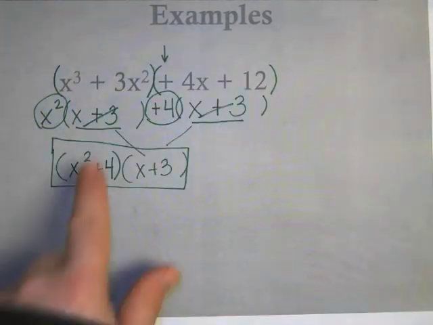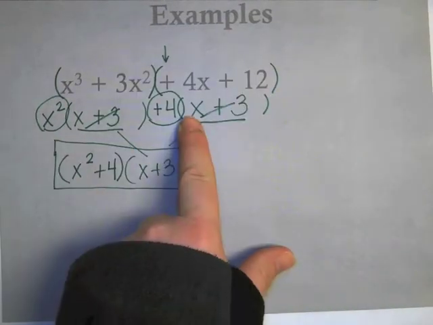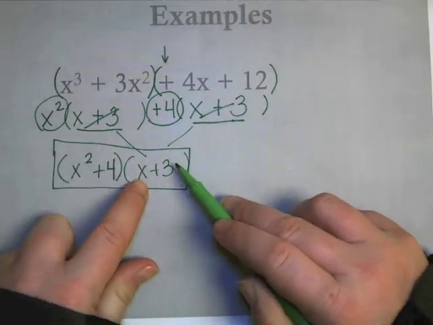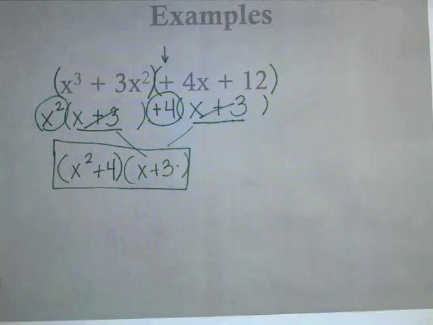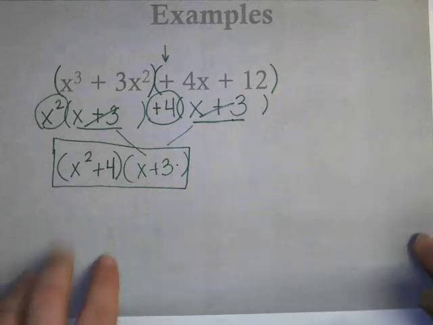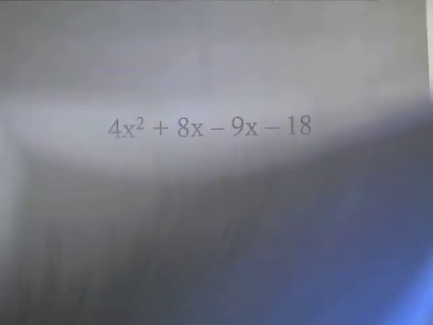Okay? So you group it first, factor out the GCF, factor out the GCF for the second one. Inside parentheses, they should be exactly the same. We rewrite that one time. And then whatever's left over on the outside, that is what you put inside the other set of parentheses. We're going to end up with 2 sets of parentheses, just like we did up here. We had 2 groups, 2 sets of parentheses there. Okay, let's try another example.